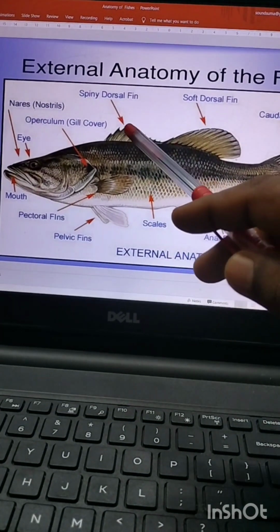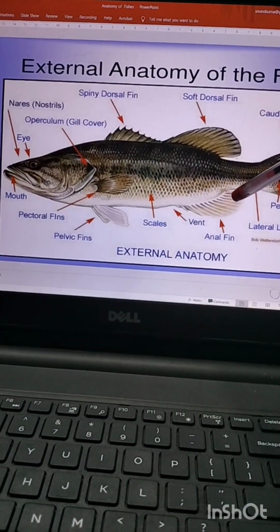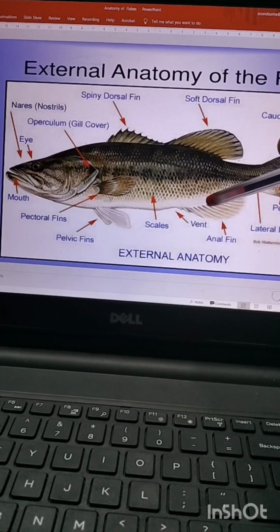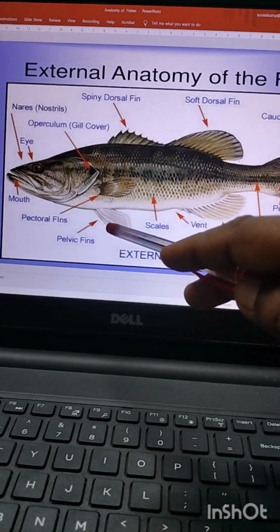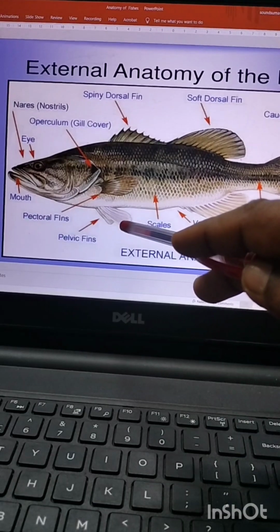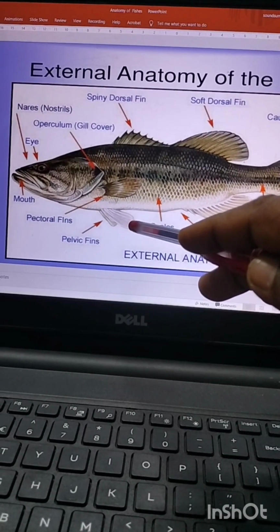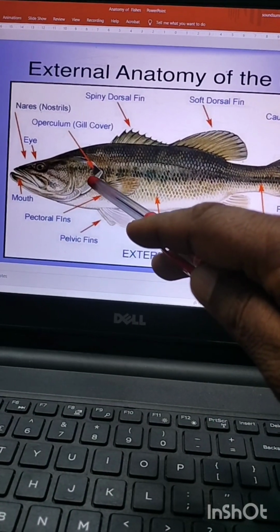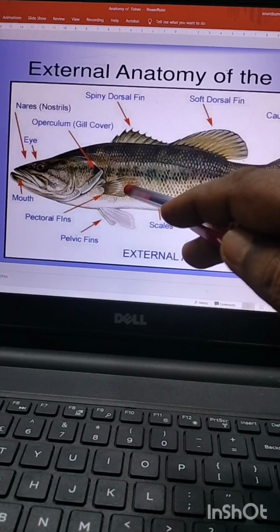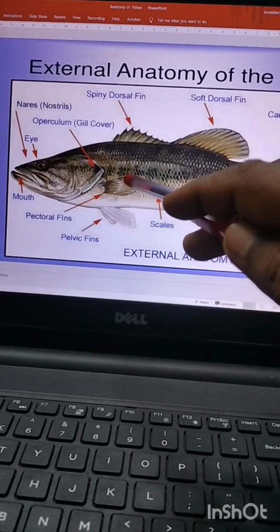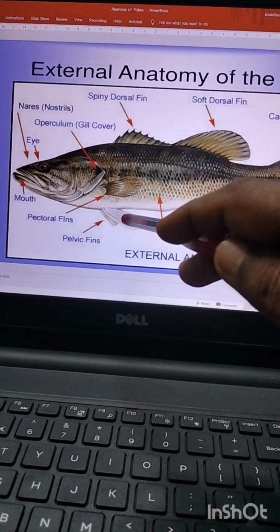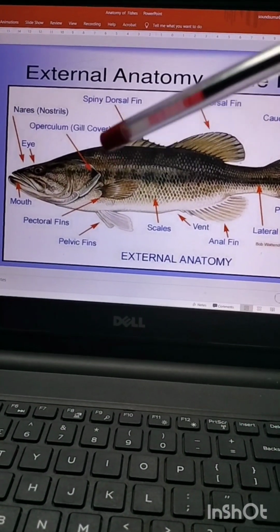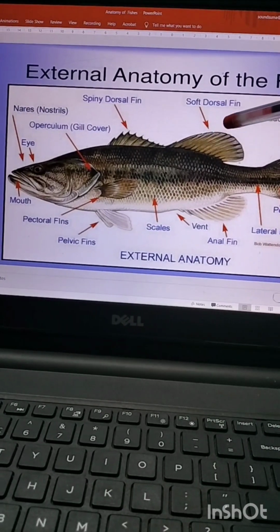Either the dorsal fin or the anal fin is not a pair. It is present singly. Whereas coming to the pelvic fins, pelvic fins usually exist in pairs, right? Then just near the operculum, that is the gill cover, you can see the pectoral fin, right? So there is the pectoral fin and the pelvic fin. So this function is there, isn't it? I already told you, braking, movement and balancing are given by these fins.